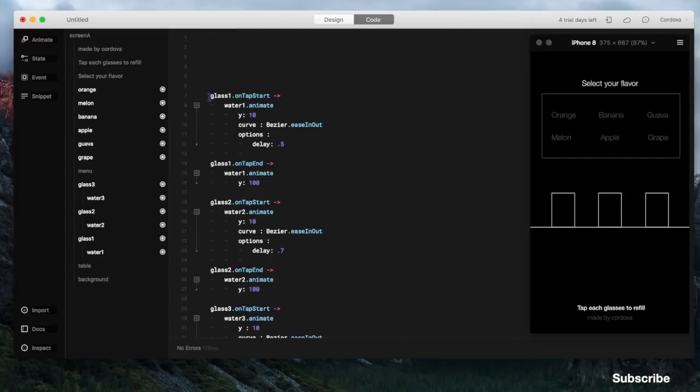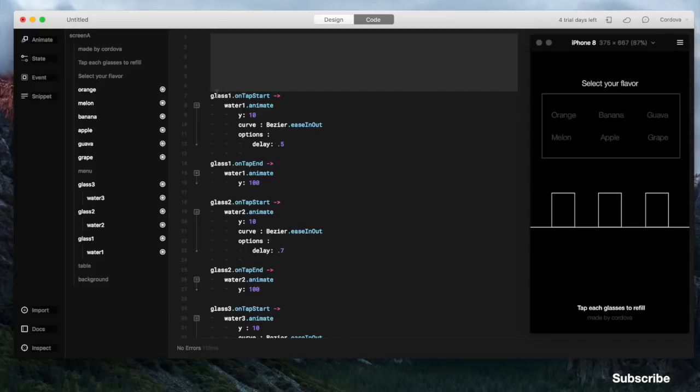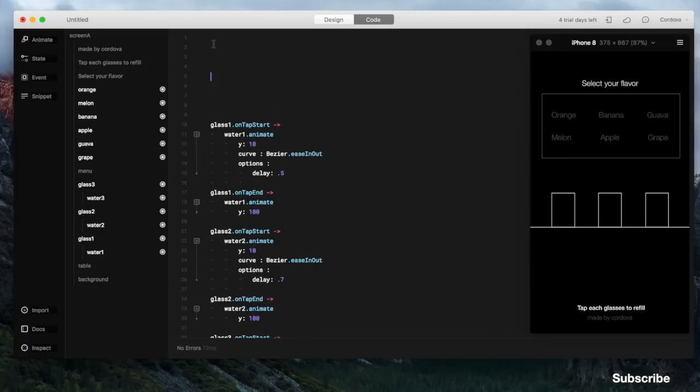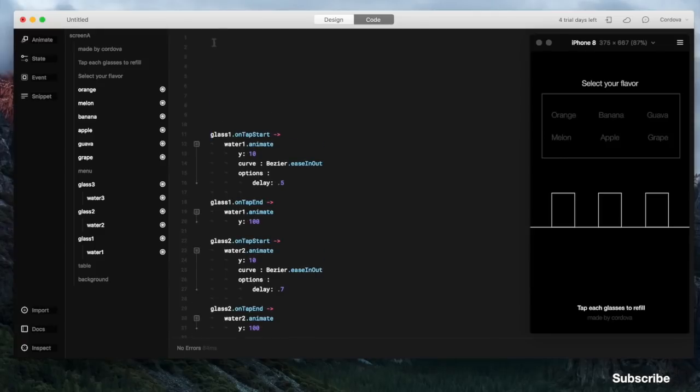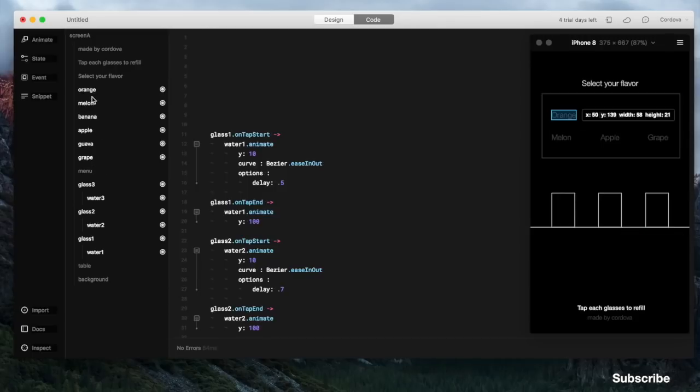I know some of you may say, okay, let's just group this. For the sake of this tutorial, I will try to write everything first and then explain to you, and later we'll group it. Okay, sounds about right. So now let's see, we have also added a name target for each flavor here: orange, melon, banana, apple, guava, and grape. So what to do then with this?